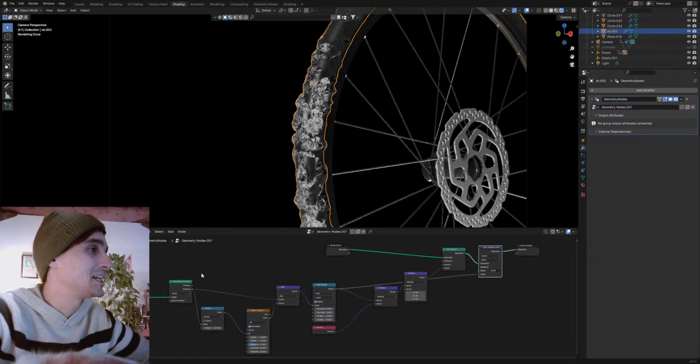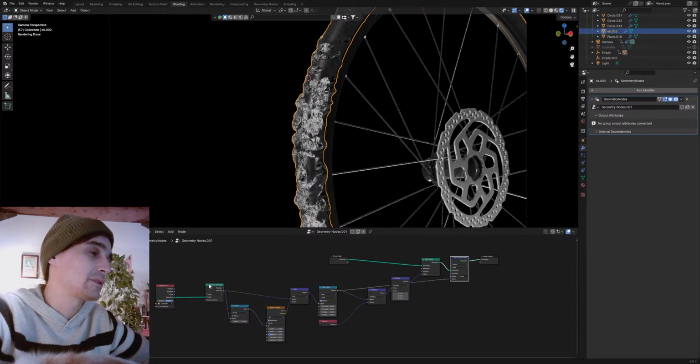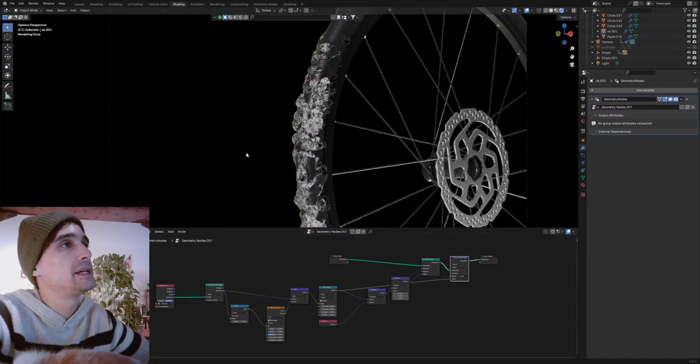I was an animator first, and then I had to teach myself this stuff. But a lot of my node setups are based on a similar principle here, and this is the secret sauce, I guess, and I'm sharing it with you.